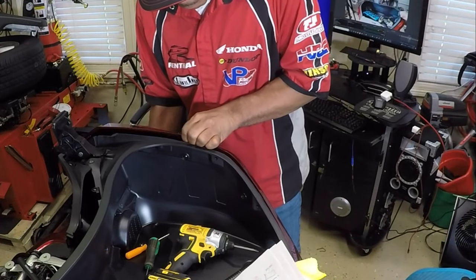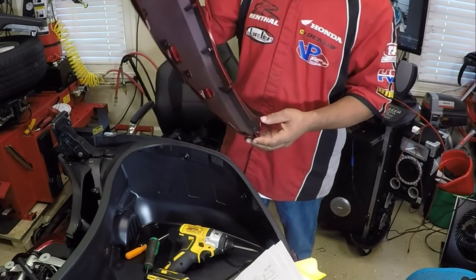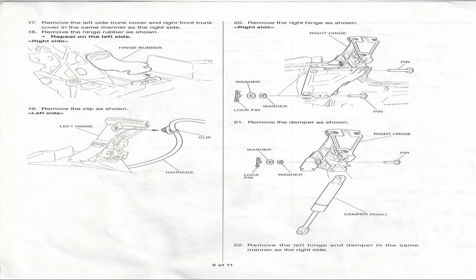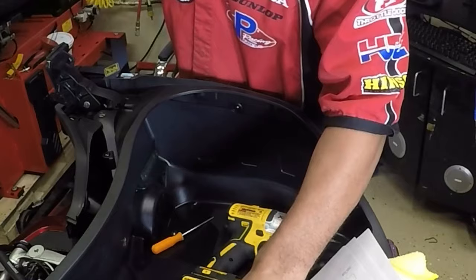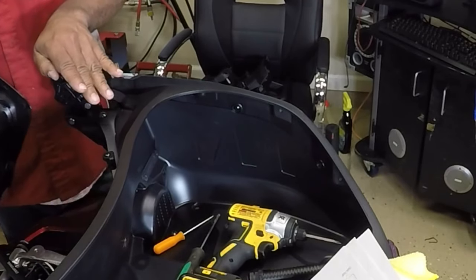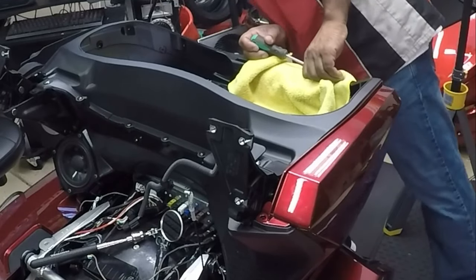Be extra careful when removing the side panels from the trunk of the Honda Goldwing — be very careful not to break the plastic bosses. Now it's time to remove the right and left hinge. After removing the right and left hinge, I will replace the damper on the Honda Goldwing with the damper that came inside the provided kit. In order to gain access to the trunk hinge, the rear speaker grills must be removed. Keep in mind that this process has to be repeated on the opposite side.